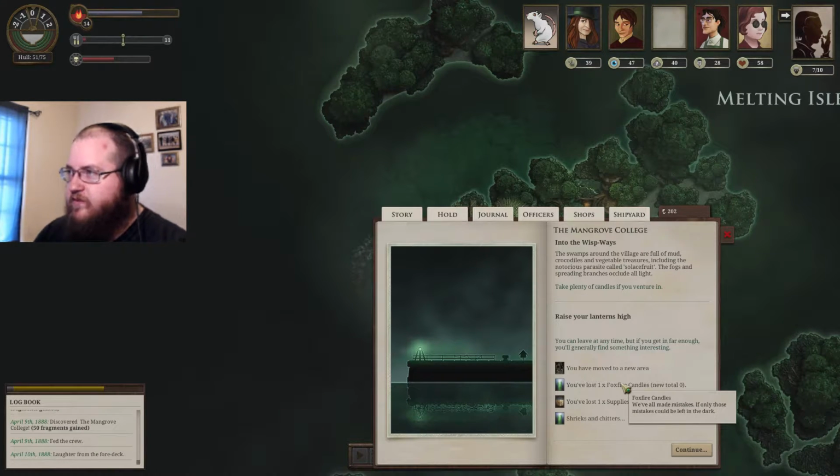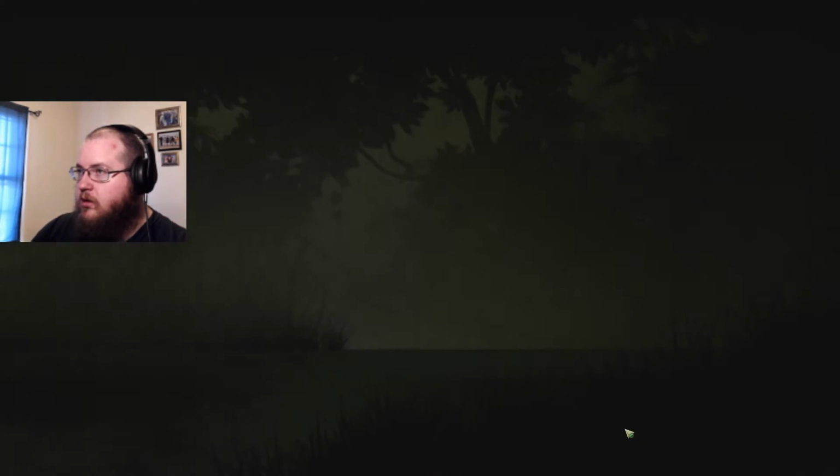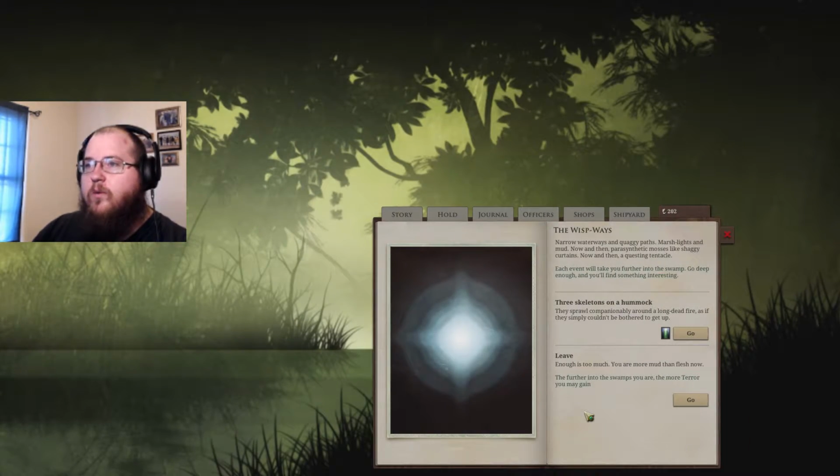The swamps around the village are full of mud, crocodiles, and vegetable treasures, including the notorious parasite called solace fruit. The fogs and spreading branches occlude all light. You can leave it in time, but if you get in far enough, you'll generally find something interesting. Oh. Very interesting.